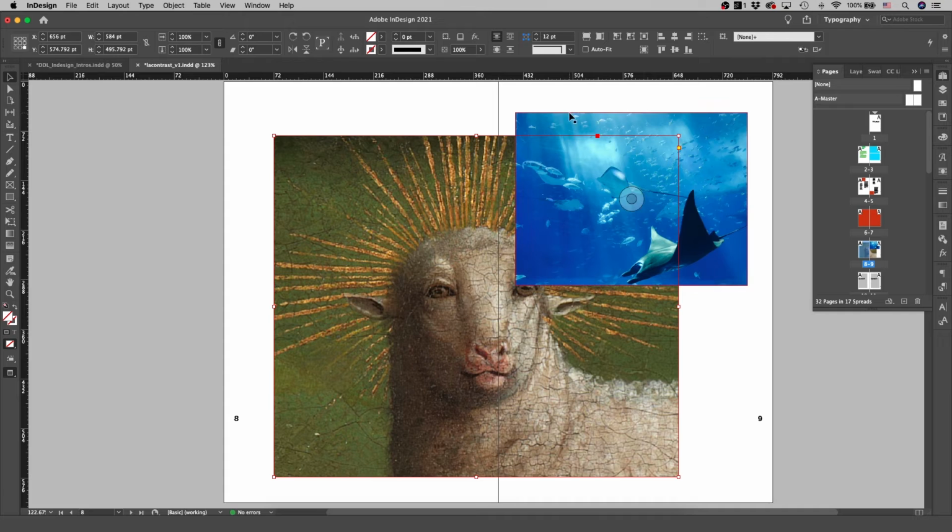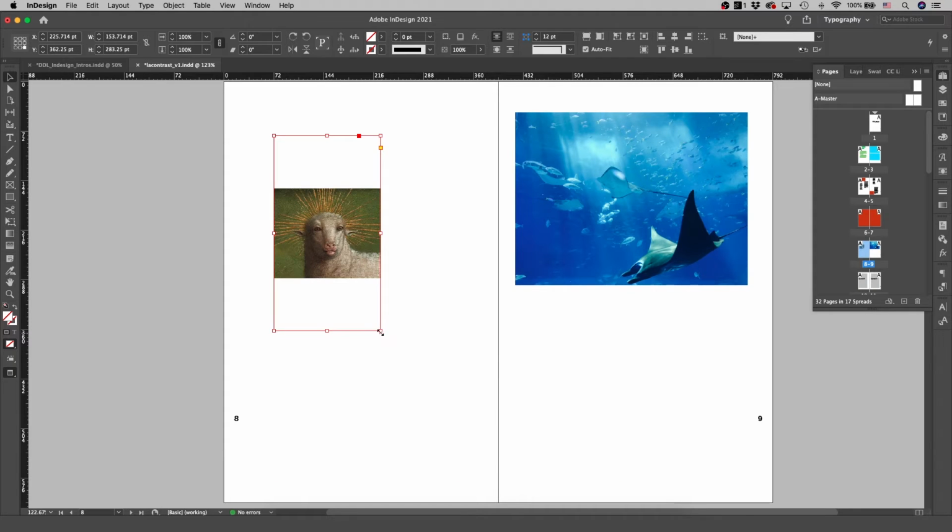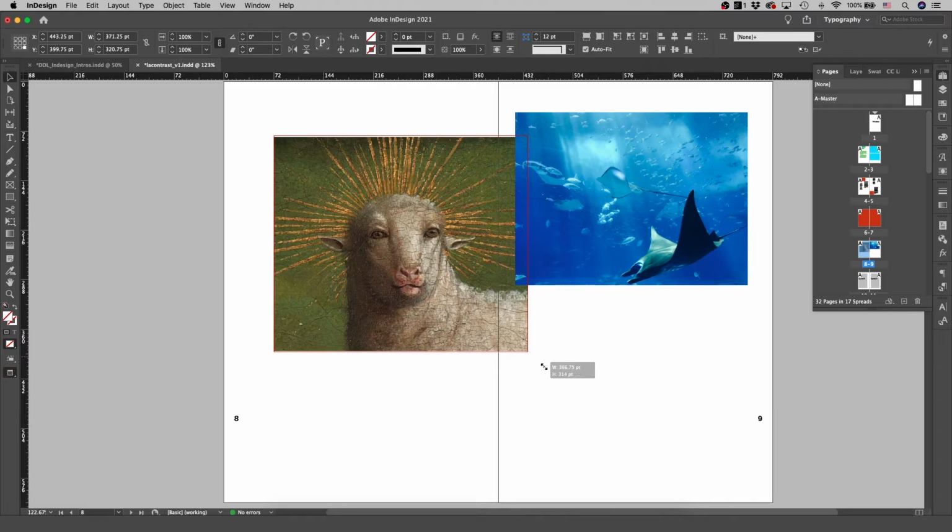Another thing that you can do is use this auto fit. So this just, as it says, makes the content resize as the frame resizes. So if I click this on and I resize this image without pressing anything, you'll see that it actually fits to whatever the box is.